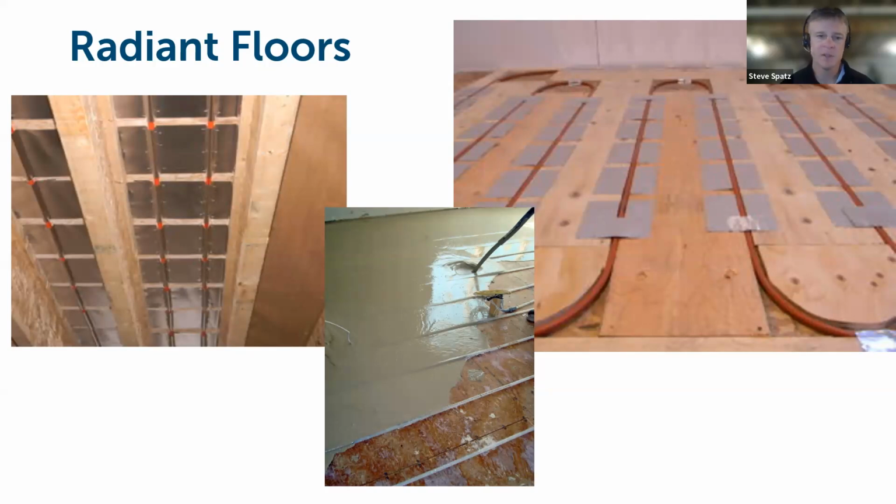So next few slides just illustrate some of these low temperature emitter options. So radiant floors, we're all familiar with radiant floors. Radiant floors are great. What a radiant floor really offers that's different than other emitter types is it takes the medium, the water, and creates a monolithic heating surface, a concrete slab or a gypcrete. And that's what this middle picture illustrates here, where the tubing you're running the warmed water through will uniformly heat that concrete or gypcrete and create an overall warm surface. Similarly, with other types of staple up from the bottom underneath the subfloor or above subfloor radiant tubing systems will have the same concept. That tubing is running underneath the finished floor surface and is uniformly heating up the floor.